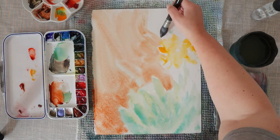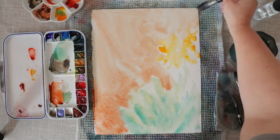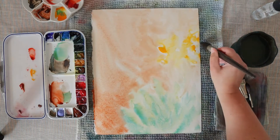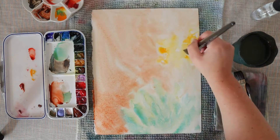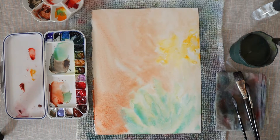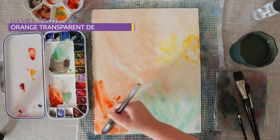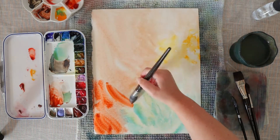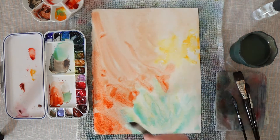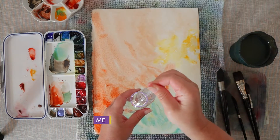There is one thing I really like a lot with this flower and this plant — it's the terracotta pot that it's in. The color of the terracotta complements the foliage and the flower really well. So that's why I'm using this color in the background in order to make the plant pop, and building a contrast between a warm color and a cool color will just make all the colors shine, which is what I want here.